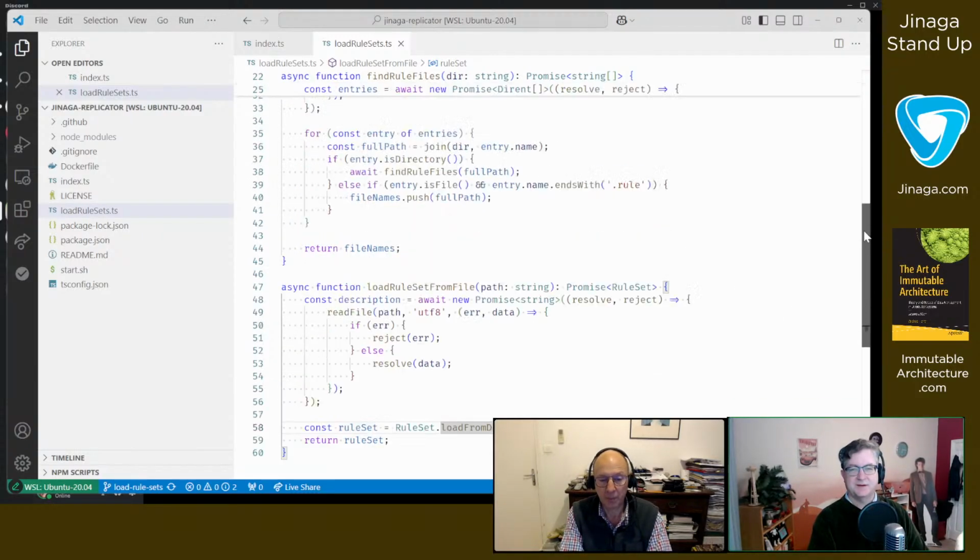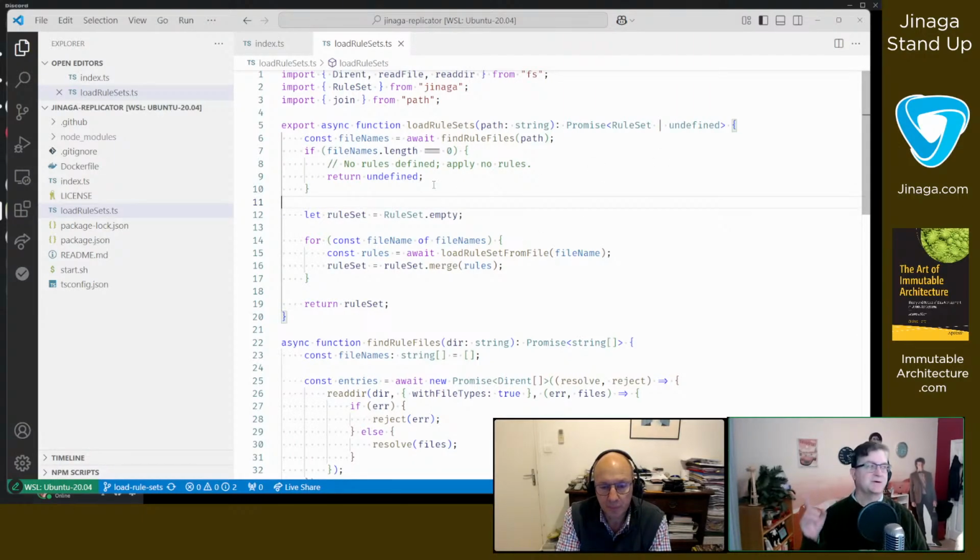So, what does a rule set look like? Well, first of all, the difference between undefined and an empty rule set. An empty rule set is as strict as possible. There are no authorization rules, so no facts are authorized. You cannot create any facts. There are no distribution rules, so no distribution is allowed. You cannot give it a specification and expect to receive any feeds or read any facts or projections. And so that means completely locked down. Undefined means completely wide open.